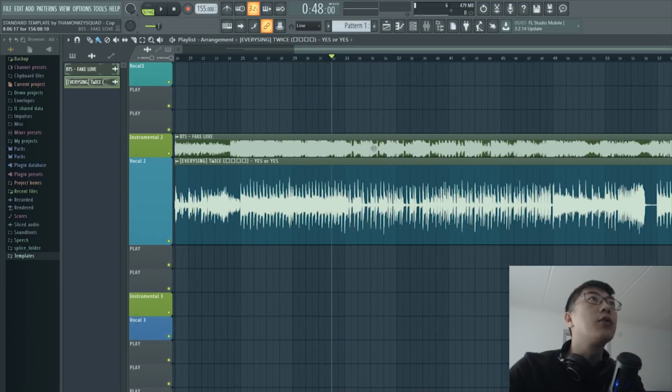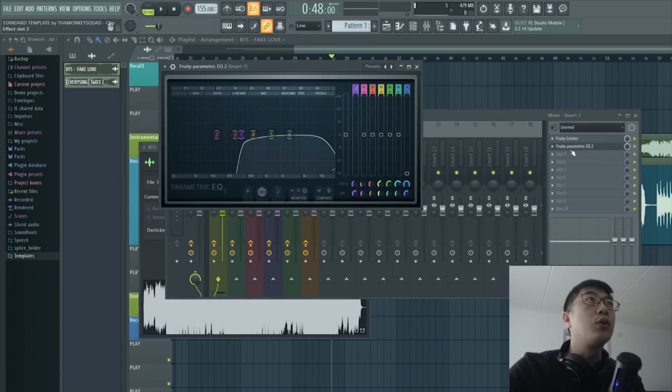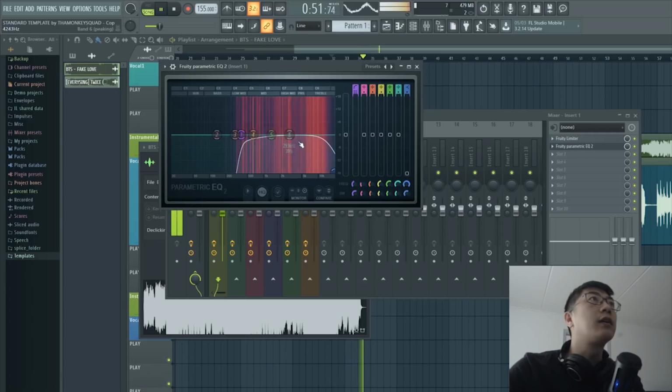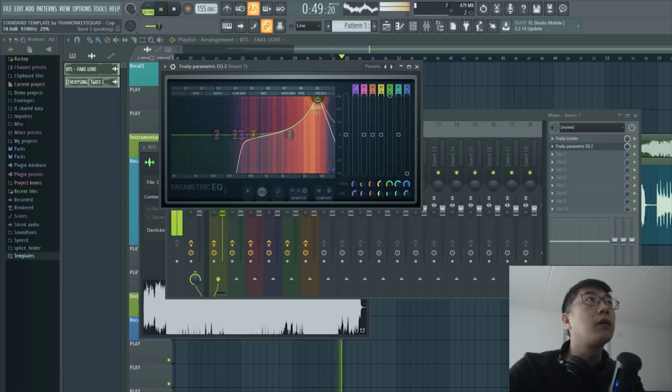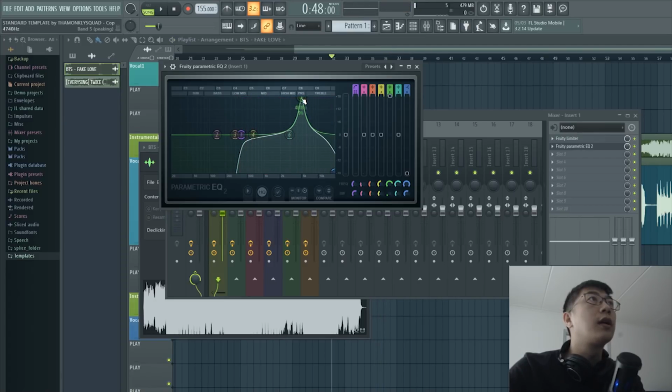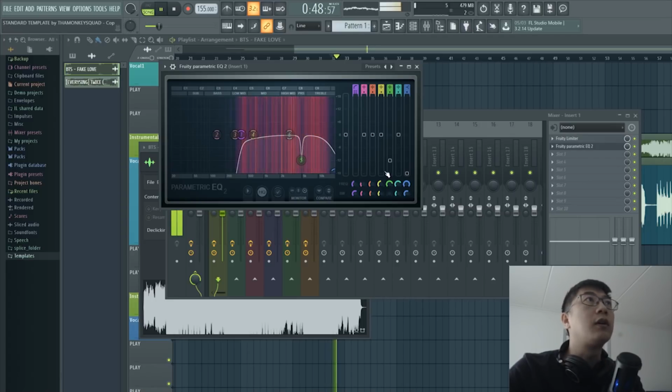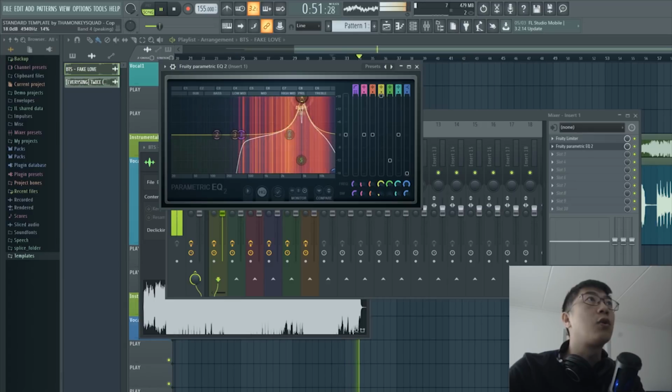So what I can hear immediately is the snare from Fake Love that is very dominant. And what I normally would do, I'll go in here and look where it's very shiny, and then I'll just do like this, and I'll try and spot the sound like this. So I think it's around here. Then I scroll down to make it more narrow, and then I basically drag down. So what it does is I remove the frequency, or I lower the frequency of that area. So there's more.